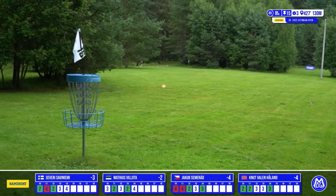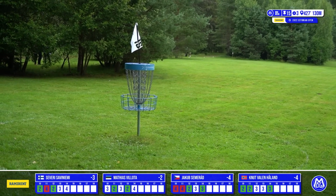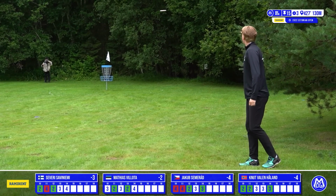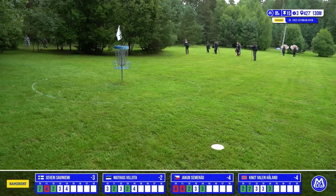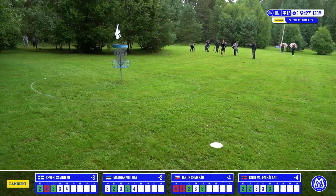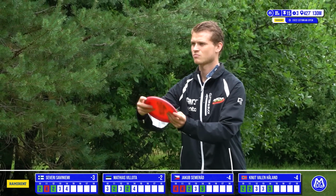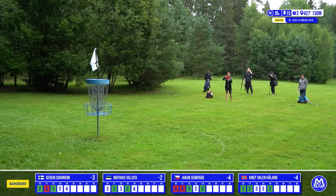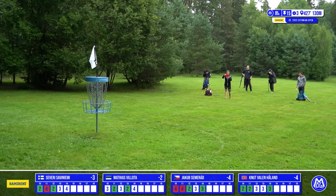I mean, just to go back on Mathias, did you see how flippy that disc was? He threw that thing flat up the hill, and it turned over so fast. And he just got tons of distance, probably because it was, as you said, fighting the hillside, standing up the whole way. Even got the turnover curl out right at the end. We see Knut here, a long look for his birdie.